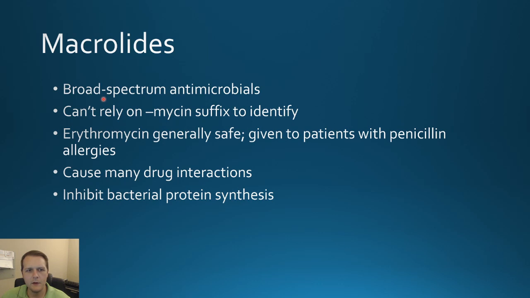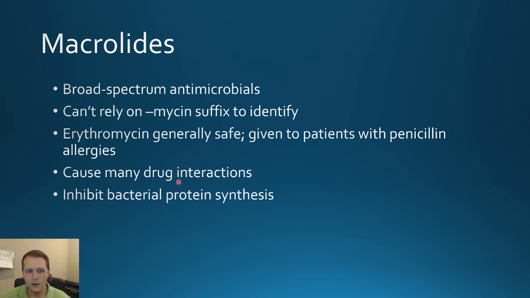Now here it can be a little difficult with the names, because just because you see a "mycin" in the name does not mean that it falls into the macrolide category. And I'll show you a few examples of this in just a moment. But just be careful with the names in general. Now, we'll see here that erythromycin is a pretty common example of a macrolide, generally pretty safe, and is a good alternative for certain infections in patients who cannot receive a penicillin. Be aware that they can cause a lot of drug interactions. These inhibit many liver enzymes and will cause the metabolism of other drugs to slow down, which can lead to toxicity from those drugs, so just be aware of that.